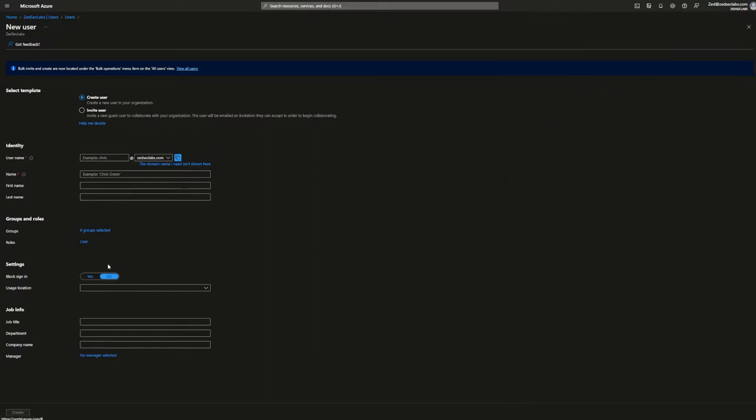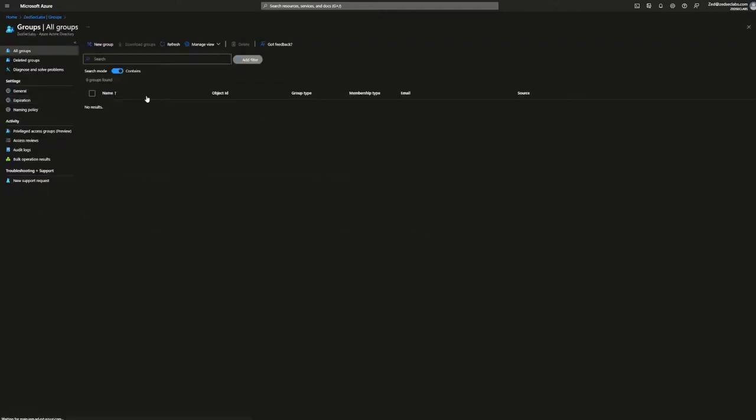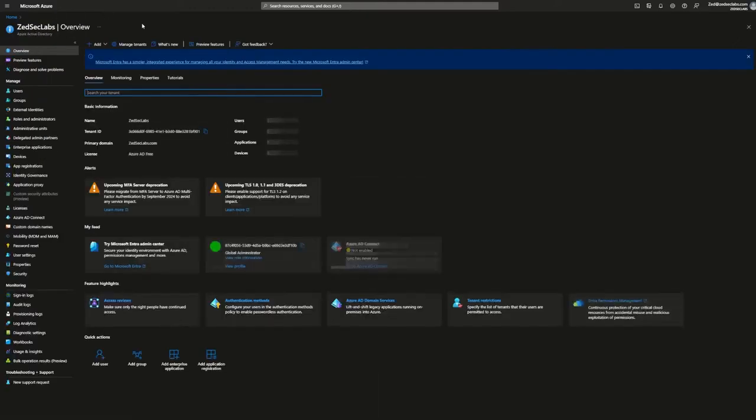Then you can either choose to block sign in or not. So basically, is the account enabled or not? And then you can actually set information for the user there. So yeah, that's pretty simple as far as users go and setting their permissions. You can set groups for managing users, and this is important for sort of RBAC, role-based access control. And yeah, Azure is one of them.